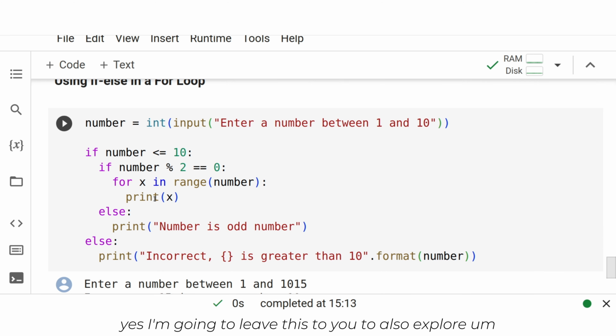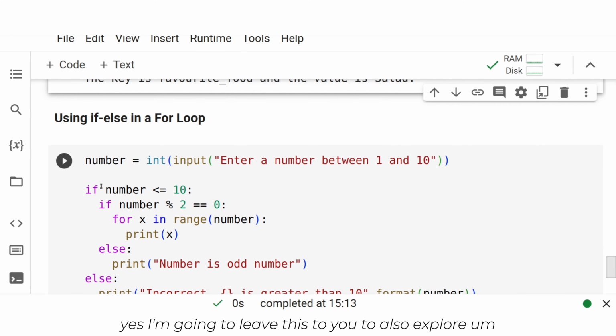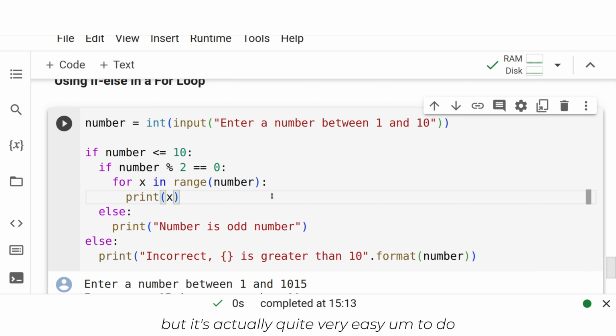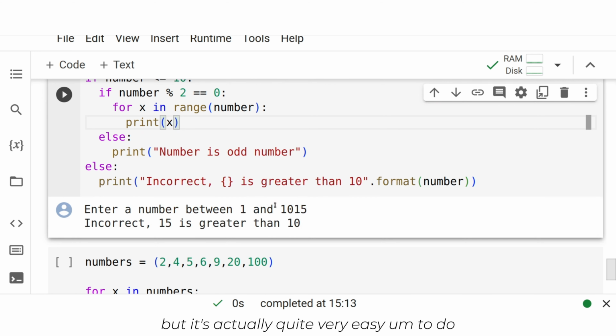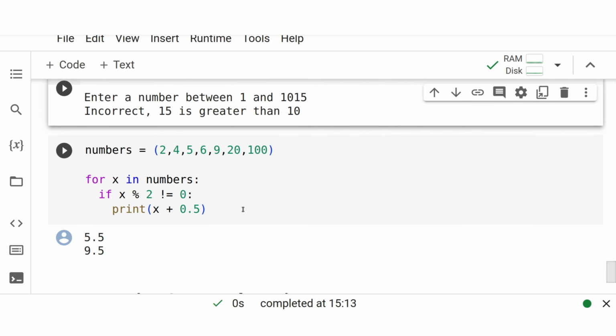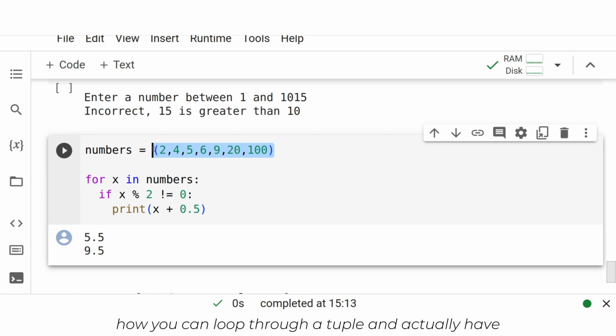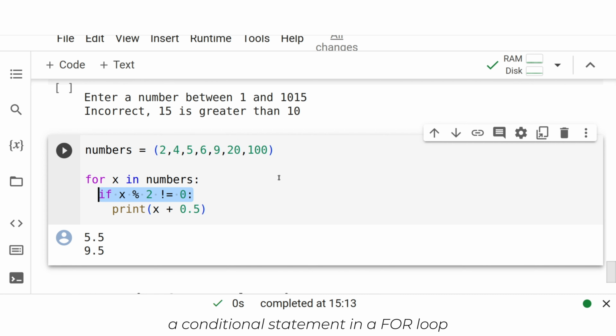I'm going to leave this to you to also explore how we do if else in a for loop. For instance, I'll allow you to go through this code, but it's actually quite very easy to do. Here I'm showing you how you can combine with a tuple, how you can loop through a tuple and actually have a conditional statement in a for loop.